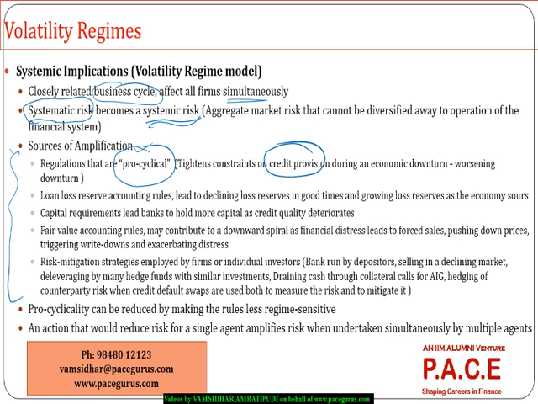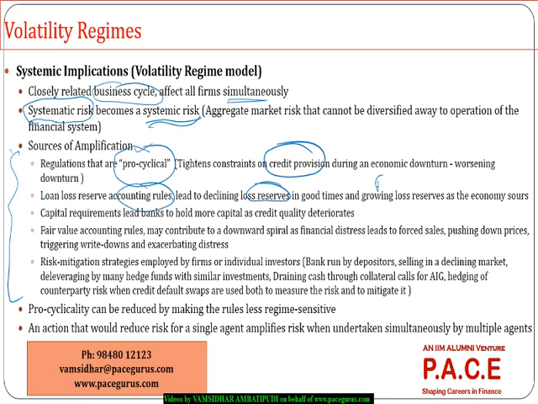Similarly, when you talk about the loan loss reserve accounting rules, they capture the declining loss reserves in good times, and loss reserves keep increasing during the time of economic crisis, because the interest rate that you are using for valuing the loss reserves goes down when the economy is soaring, which will result in a much higher value.